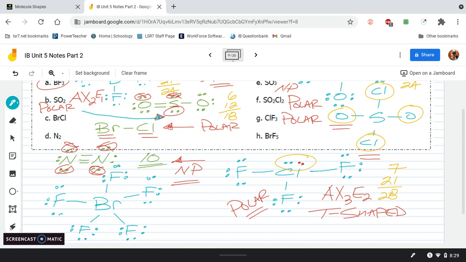And then we got to get a target number. Well, every one of these is going to be a 7. Again, they're all in column 7. So bromine's a 7. And then you got 1, 2, 3, 4, 5 more 7s. So we're going to end up with 42 as our target number. So count it up. 2, 4, 6, 8. And I'll give you a bit of a hint. See how they're all the same? That's going to be 1, 2, 3, 4, 5. So that's going to be 8 times 5, which is 40, which is not going to be enough, but I'll count it for you.